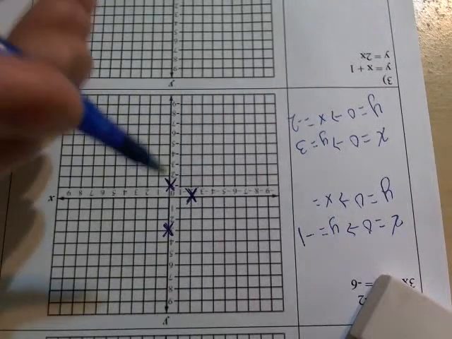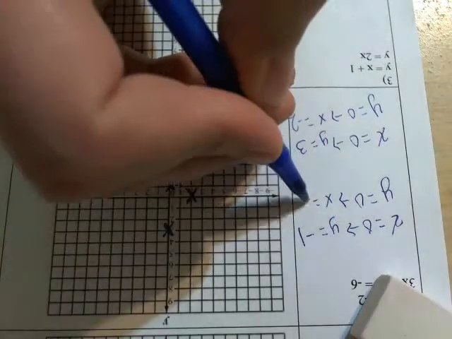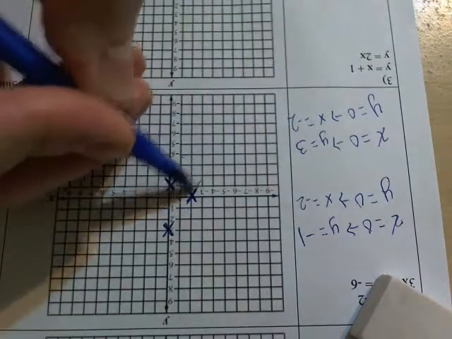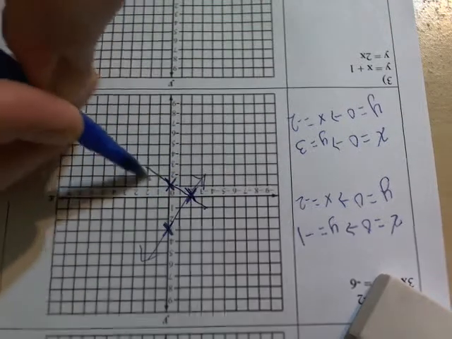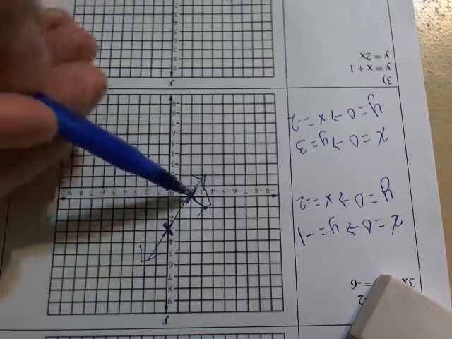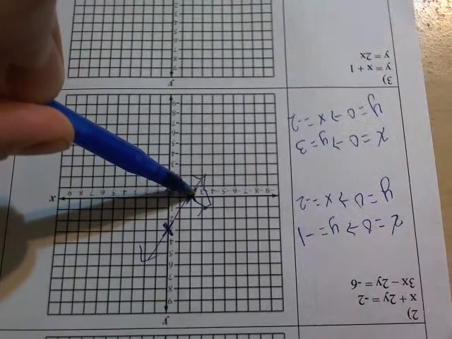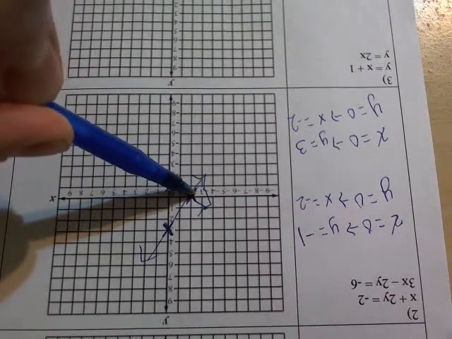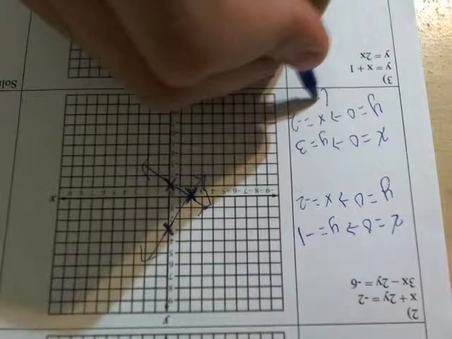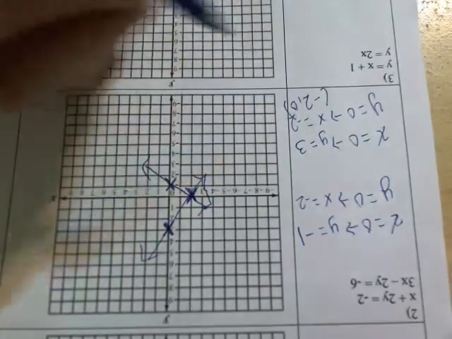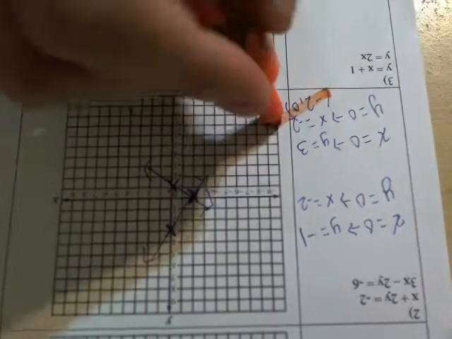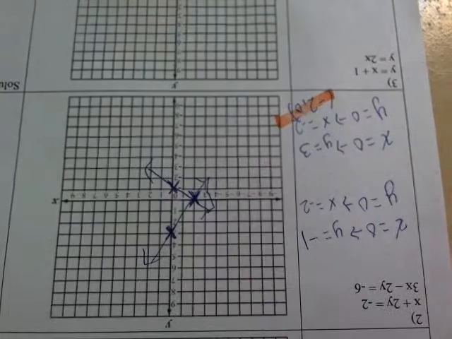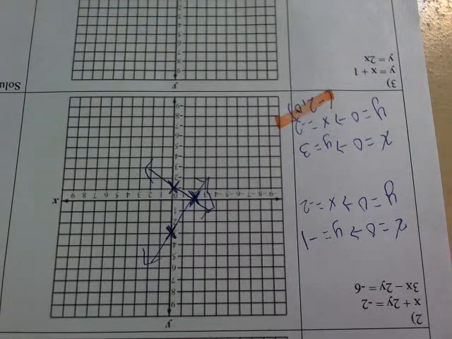Well, that's luck, because both of these happen to cross over x at negative 2, as you can see when we drew our x's here. So that must be the solution to the system of equations here. They both cross here at negative 2, or written as a point, negative 2 for the x, 0 for the y, negative 2, comma 0. If I change x into negative 2 and y into 0 in both equations at the same time, that's how I'm going to make the left side equal the right side.